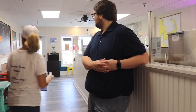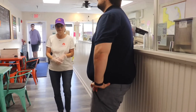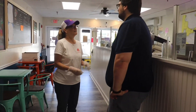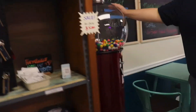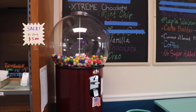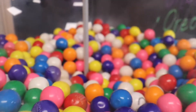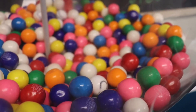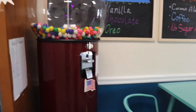One other really cool thing that kids love is our gumball machine. This gumball machine was actually from my Nana's candy store, and she used to do a promotion — there are baseball gumballs inside, and if you get a baseball gumball, we give you a free small soft serve. So we're continuing the tradition using a very old-school gumball machine, and kids love to try and win that free ice cream.